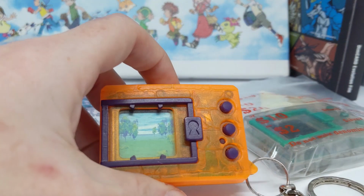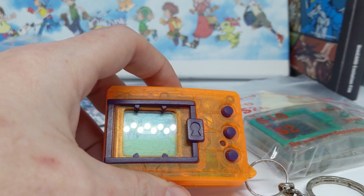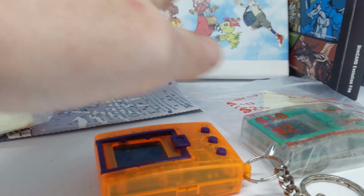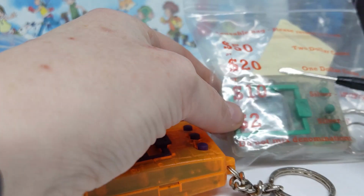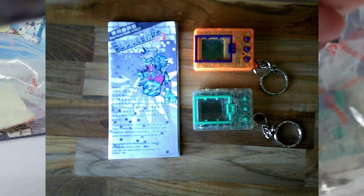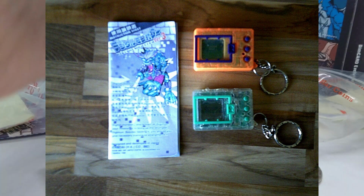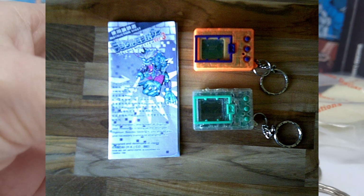So I'm actually going to test if they work. The picture in the listing was very fuzzy and grainy, and only had a picture of the manual and the 2 Digimon virtual pets. The photo didn't even include enough detail that I could see the background, so I didn't know this was a version 4. I was able to see other people's pictures online that had this shell being a version 4, so I kind of assumed it was, but I didn't actually know until it arrived.